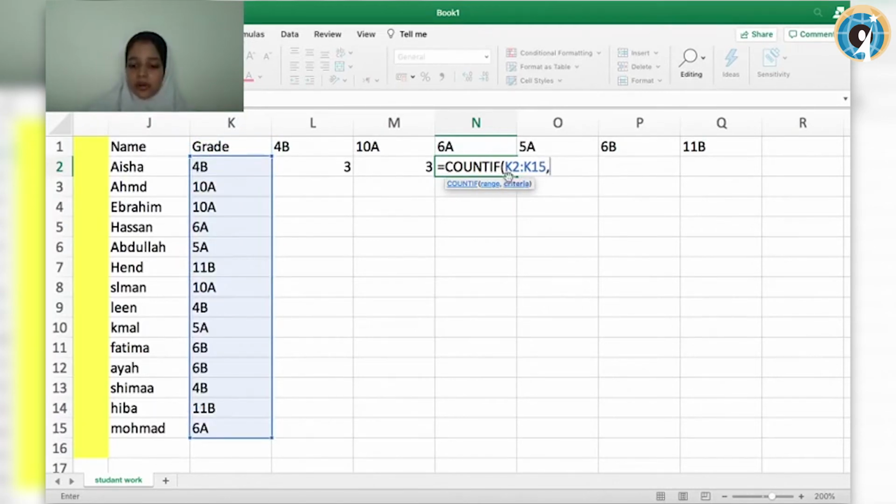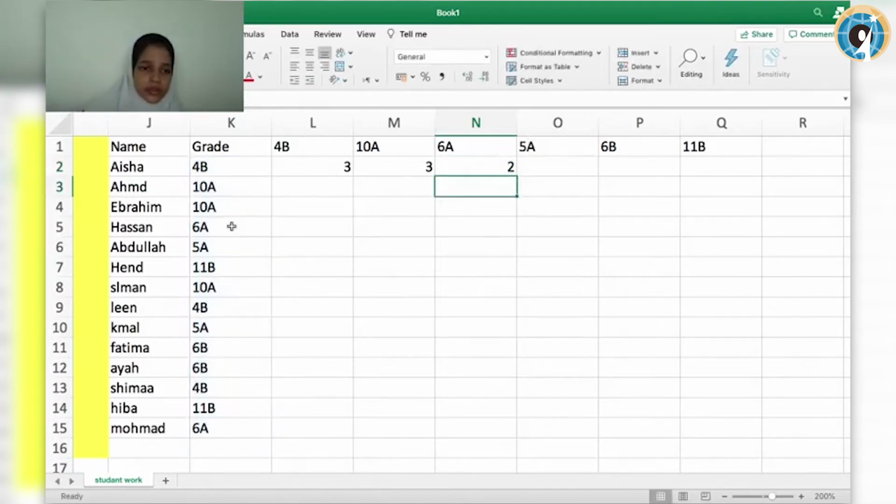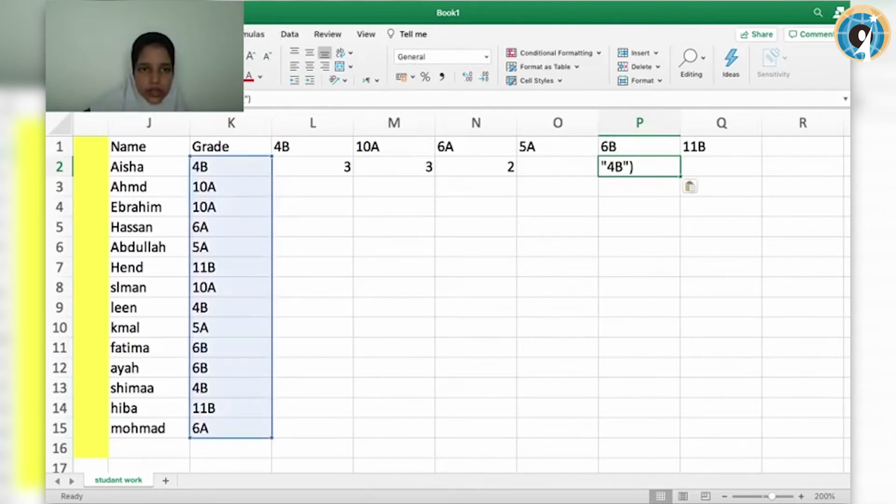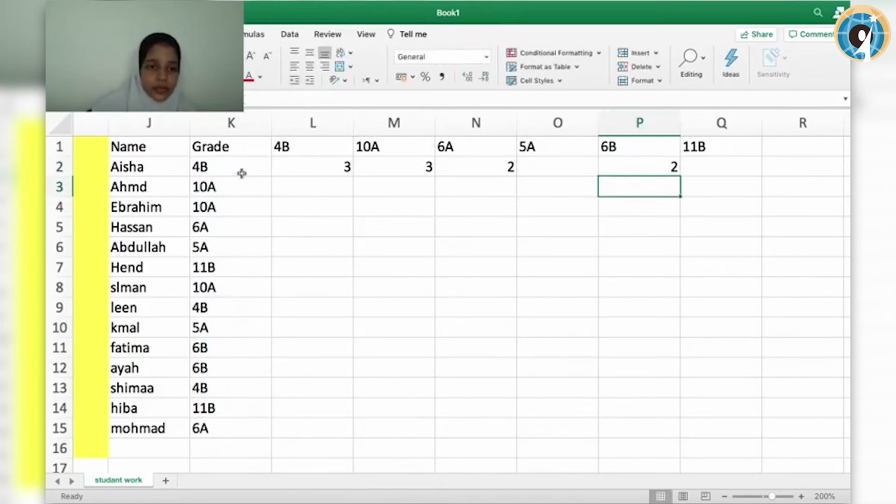You're going to write 6A, and then a quotation, and then enter: 2. So let's see, 1, 2. Okay, now let's go to 6B. We're going to copy and change it from 4B to 6B. Enter: 2. Let's see, is it correct? 1, 2, that's correct.